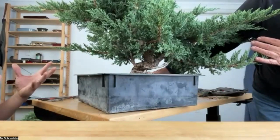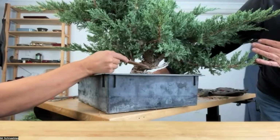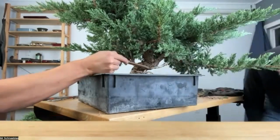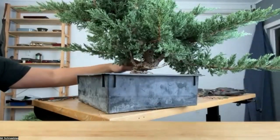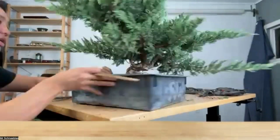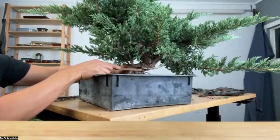And that's that cool thing: when you have a twisted trunk and you kill off a branch, it's going to start to dry up in a certain spot in that trunk right there. And that's where you'll start to see that twist, and it'll start to accentuate the more you do that. So if I did one on this side, then it probably would have it on that side as well. But now that I see where this is going, I could take my tools in here and I could make that even more pronounced.